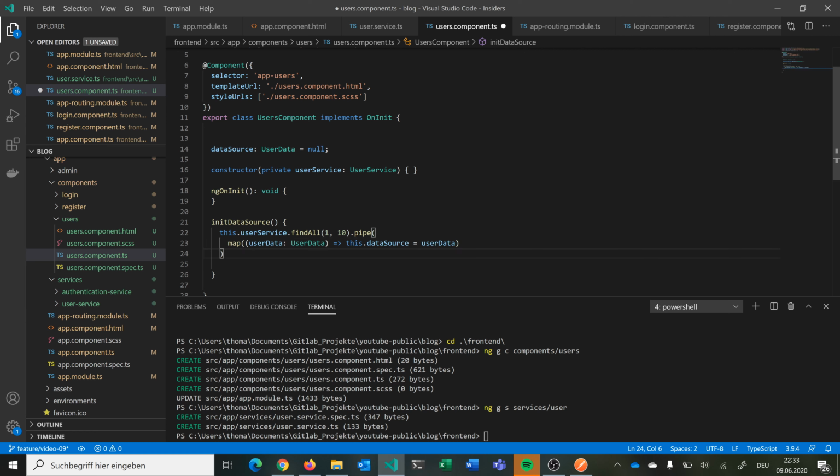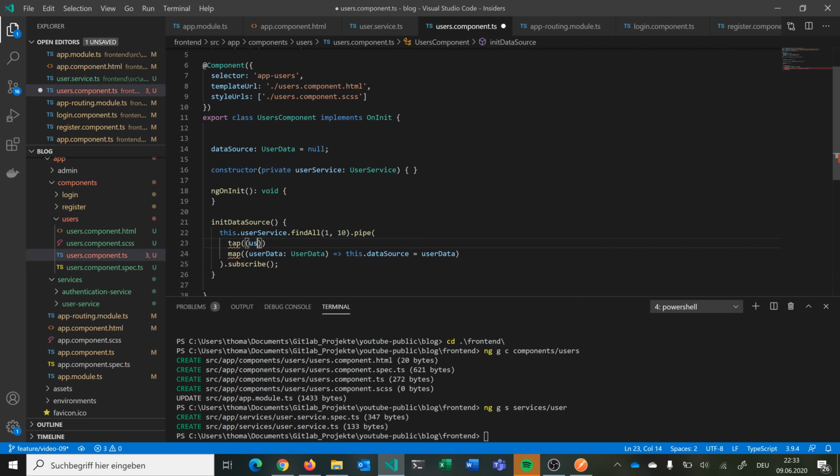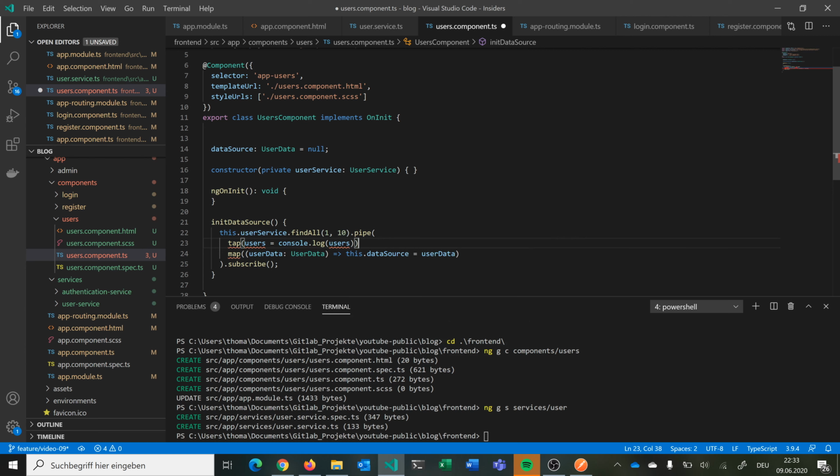Then, because this is an observable, we just can subscribe to it. And if we want, we could also just log it out so we see everything works. So we just say tap users and console.log users.